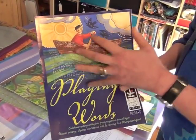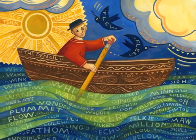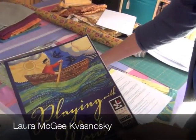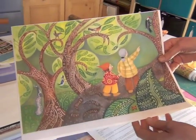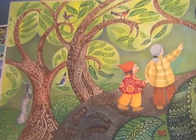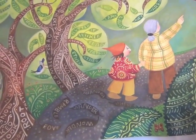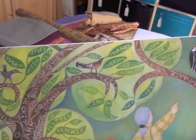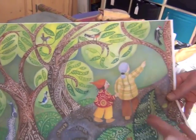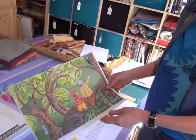I called it Playing with Words, and it was a painting that was part image but also just part words. Laura had written a story about a girl who was bird watching with her grandmother, and the little girl doesn't speak, and I had done this painting for that story, and then I had written a story that I had wanted to illustrate in this way, and I'd sent them to Reka Simonson, an editor at Holt that I've done lots of books with, and she rejected all of them, but she said, you know, I really like the style that you're doing with the words, but not the stories that you're coming up with.